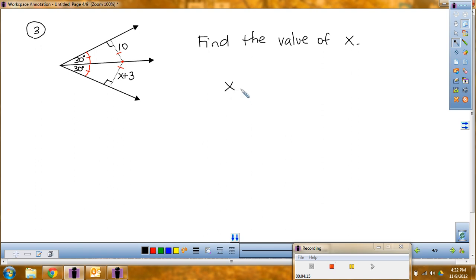So using the fact that we know that the angle is being bisected, we can then say, all right, well, these lines drawn to the end of the angle are also equal. So my x is 7. Fairly straightforward, but we just need to recognize that this is an angle bisector, therefore this holds true.